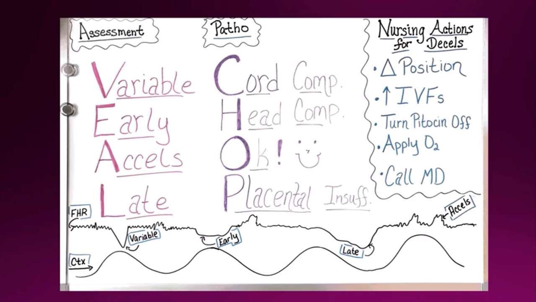So positions that would be appropriate for these moms are going to be lateral positions. So left lateral is preferred, but right lateral is okay. So a lateral position, because that displaces the uterus and it helps with blood flow. So lateral position changes. We can give them an IV fluid bolus. So typically for a laboring patient, you're going to see us do lactated ringers or normal saline if they're gestational diabetic. So we could give them a 200 to 300 or maybe even 500 cc fluid bolus if indicated.